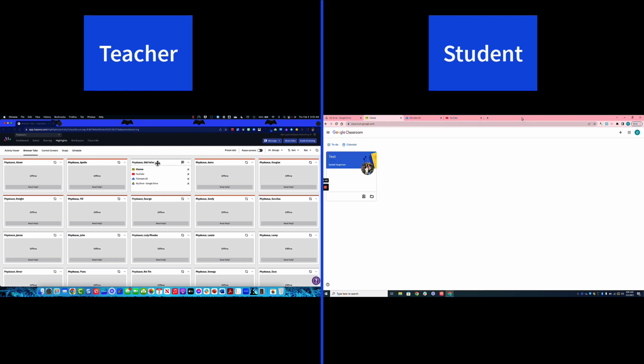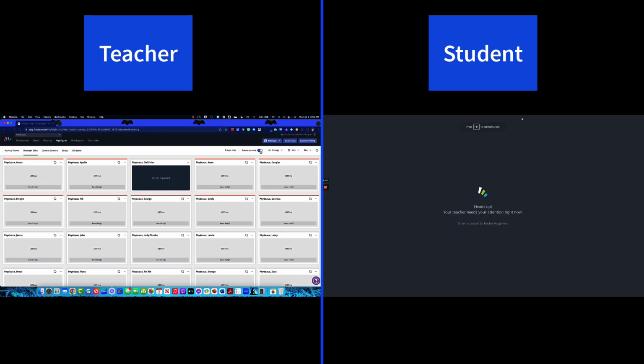Now, often we want to get our students' attention, and we can do that and get their eyes up on you while they're working. And so to do that, we'll use the pause screen. Now, when we do this, it'll give you a 5-second countdown. It'll pause them for a maximum of 15 minutes. You really shouldn't need more than that. And now you can tell that the student is being told that your attention should be on the teacher. And it even says your name on there. When you're done talking to them, you can unpause those screens, and now they're back the way they need to be.